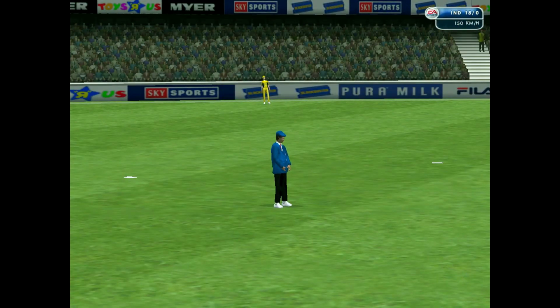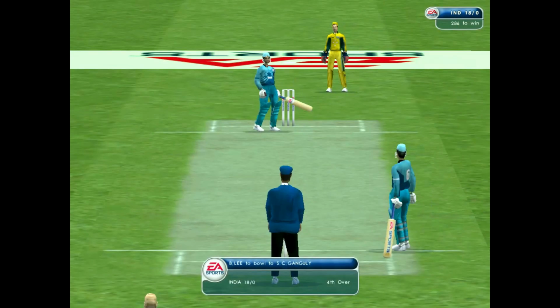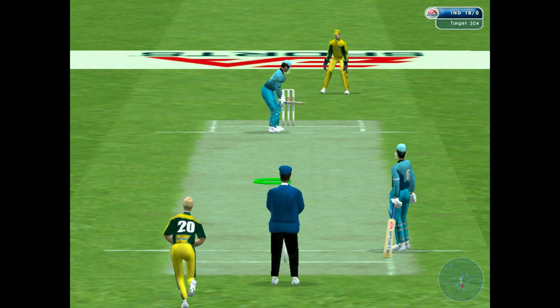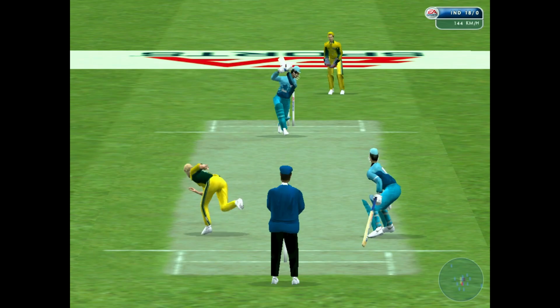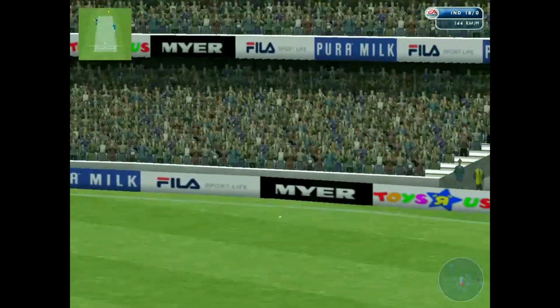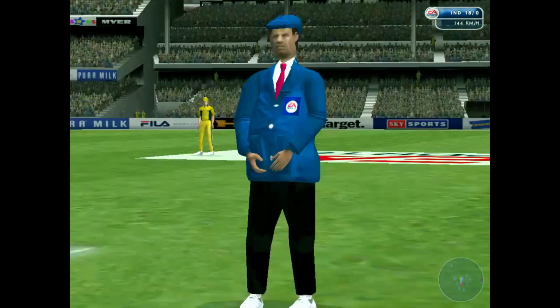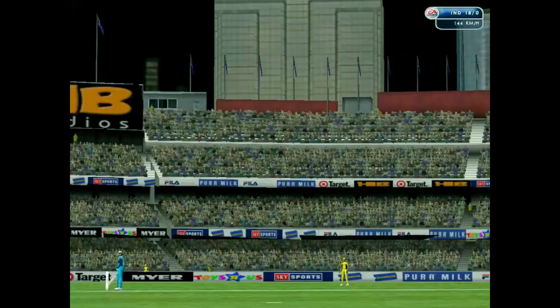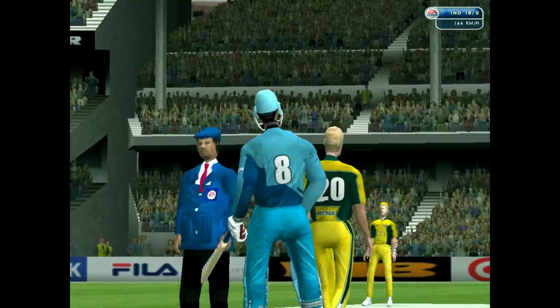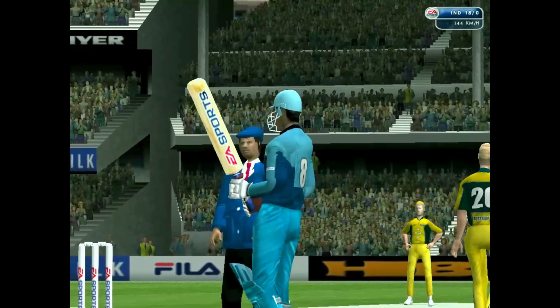He looked as if he was home to me. Lee to bowl to Ganguly. Great shot by Ganguly. That's the first boundary for Ganguly. The total is now no wicket for 22.